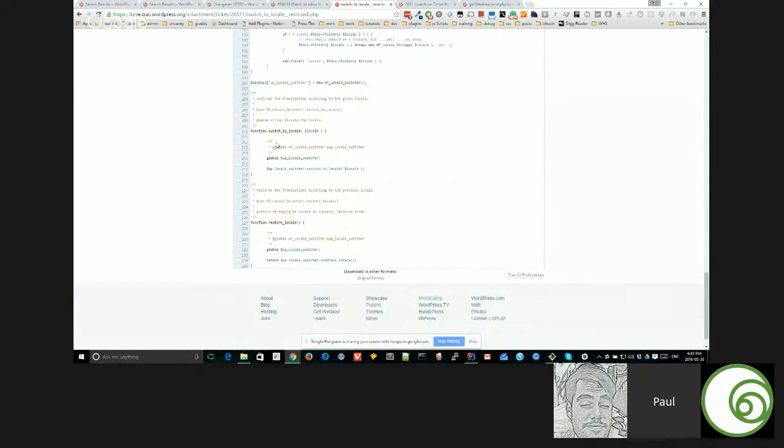So what we've got is a couple of exposed functions, and a class which actually does the switching, and they're declaring a global WP language switcher, and we switch to locale, we restore to locale.